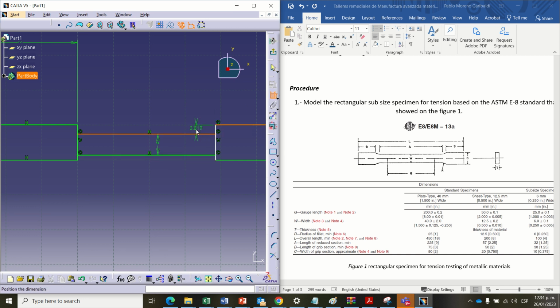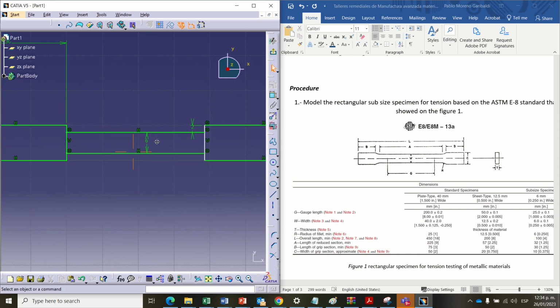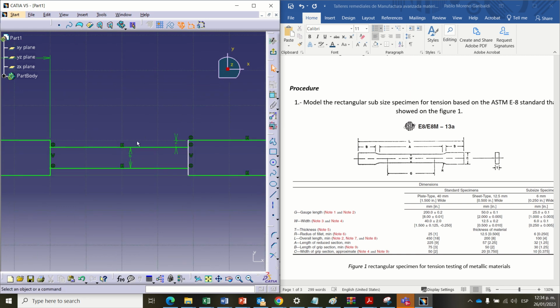So that means that if we trace here a constraint, we need to type here 2 millimeters in order to have this reduced section centered. If you want to check only that that's correct, maybe you can apply this other constraint, but in this case it is not necessary, so you need to press the escape button. So there you have the geometry, and at this moment everything is okay.